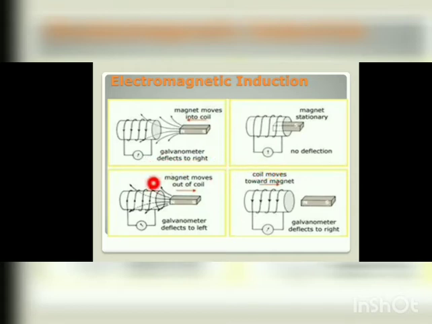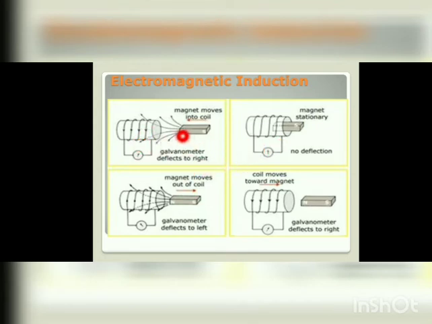So what could be the reason for this current? Can you guess? Children, let me explain. Whenever the magnet is approaching the coil, what happens? Here you can see some lines. These lines represent the magnetic lines of force. You know, around the magnet we can depict magnetic lines of force. So these lines are the magnetic lines of force for this magnet. And when the magnet approaches the coil, or when it moves towards the coil, the number of magnetic lines of force linked with this coil increases, right?